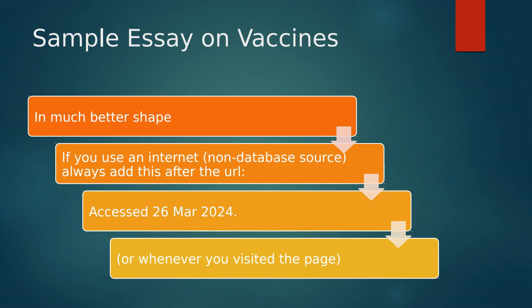So the sample essay in the next lesson is much better. The only thing I would say about it is if you use an internet source, something that wasn't from the databases, add the word accessed and then the date in MLA format at the end. After the URL, jump over a space and then put that there. That's because stuff on the web changes. Stuff in databases will not because it's in a static place, but sometimes stuff gets moved, and maybe you found that at times. Put whatever date that you accessed the page.